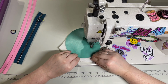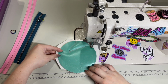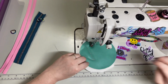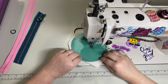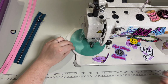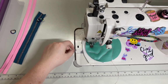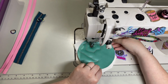So the pen I used is a silver marking pen. They're originally from Tandy Leather, but it's almost like a chalk marker, but it is an ink, so if you leave it on for too long it can stain, so just be mindful of that. Although someone messaged me and let me know that they used a magic eraser to remove their marks off of vinyl. It does not come off of fabric, at least not that I have discovered, so just be careful when you're using it. Always do a test mark with any marking pen. What works on one may not work on another. So just, again, be mindful.